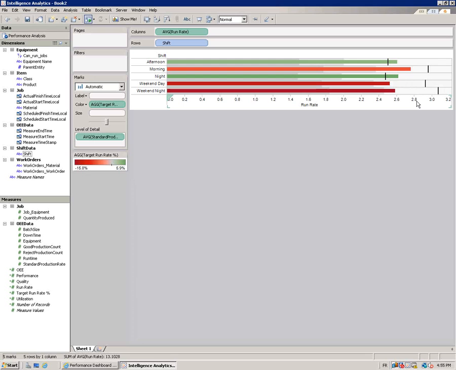already known, but now we know the reason. The run rate is much lower than the standard production rate. And with that information in hand, Omar goes and sees the shift supervisor for the weekend shifts and asks them the reason for that, which basically comes down to lack of training in that case, because they didn't know the right level of operation for that equipment.